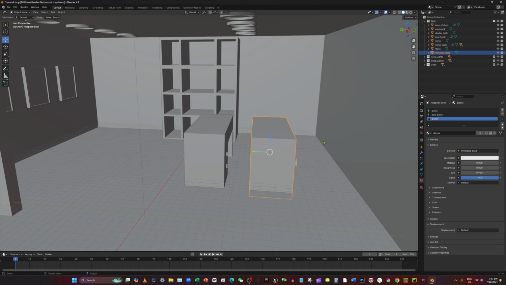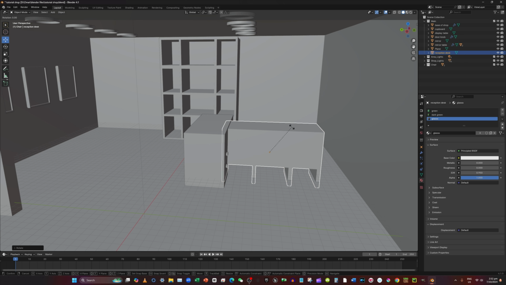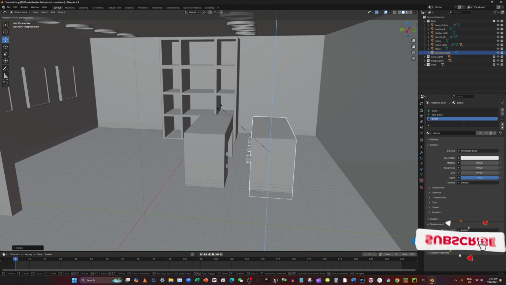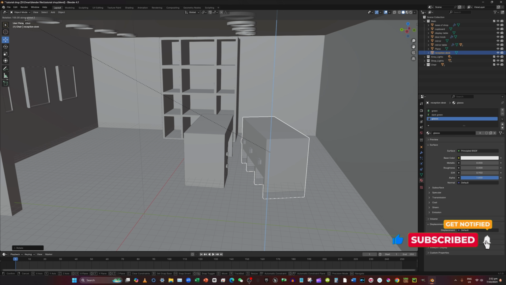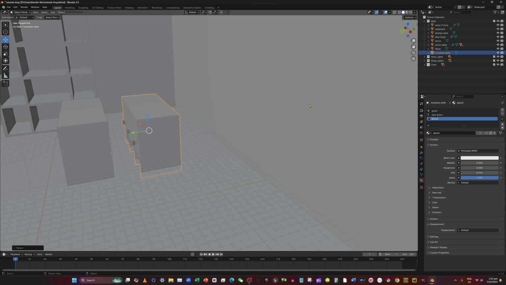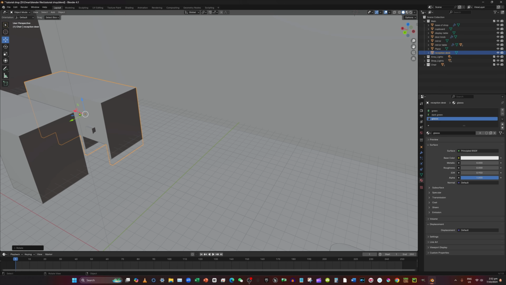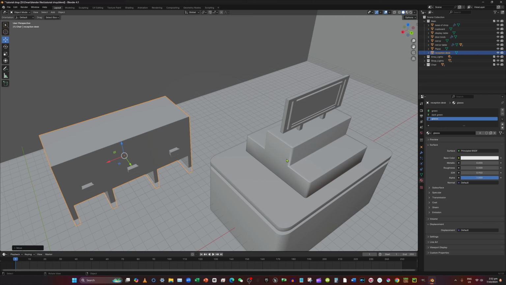Okay, and anyways, this is the reception desk. So we can R Z 90, or actually a better way, press R, Z, and then hold the control button, snap it to 5 axis increments. So snap it to around this side, so 90 degrees. If you can see up here, on the top left corner, snap it to 90 degrees, like that. And then you can use the move tool and hold the X axis to move it here.